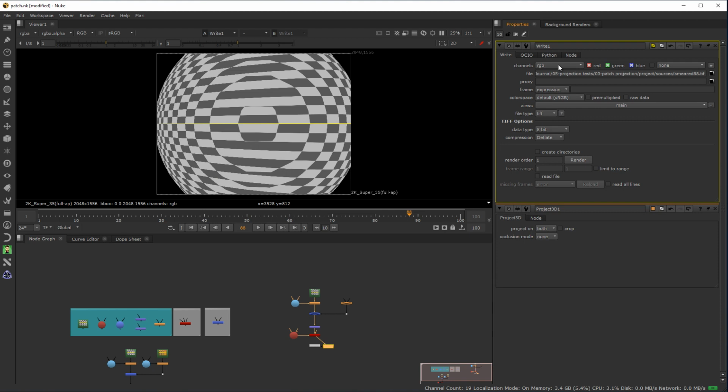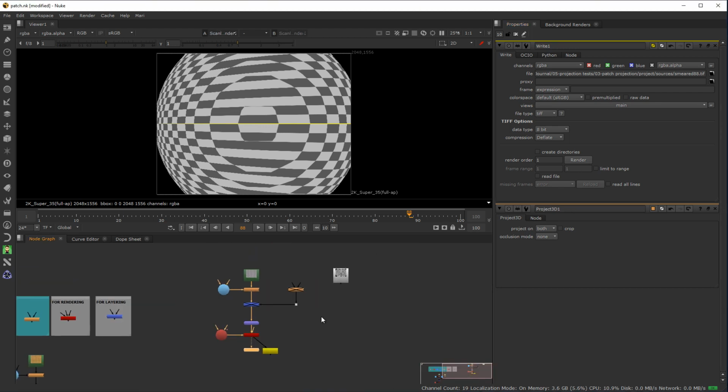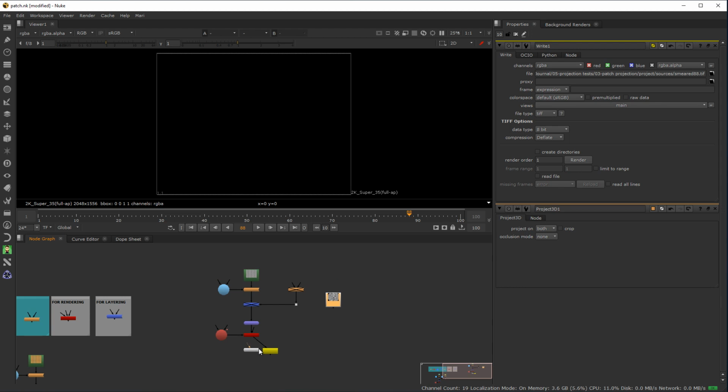One of the things I definitely need to do here is write out the alpha channel, not just the RGB. The reason is that I'm going to be merging this image with a second image, which is going to be my patch. I'm just using this as a reference for my patch, and I'm going to need the alpha channels in order to blend those two things together. So I'll render that now. I'll set that to 88, what we've regarded as our optimum frame, and that has now written out that file. So we have a still frame now, and we're going to use this to perform our patch.